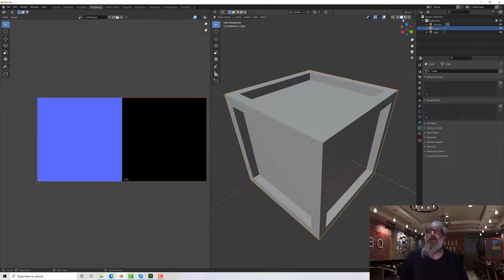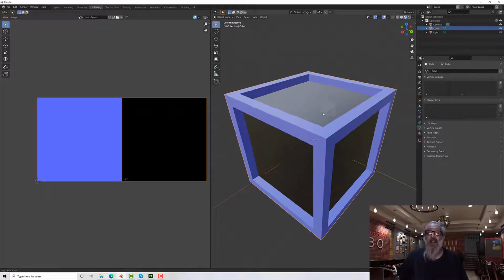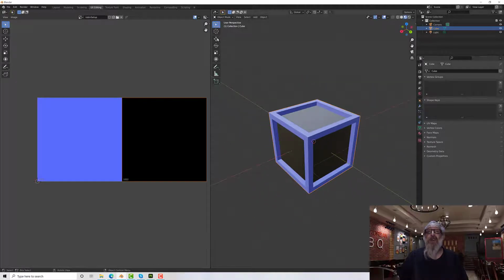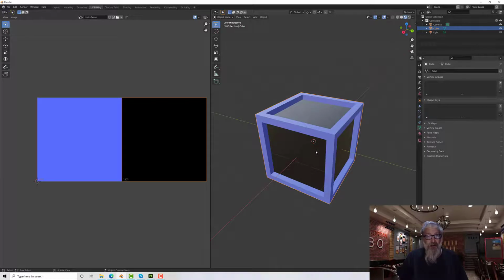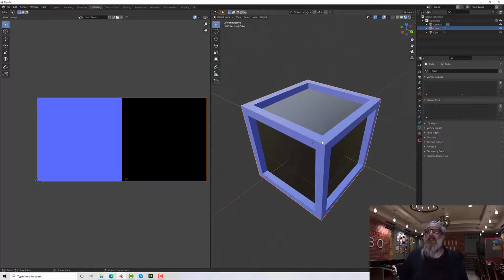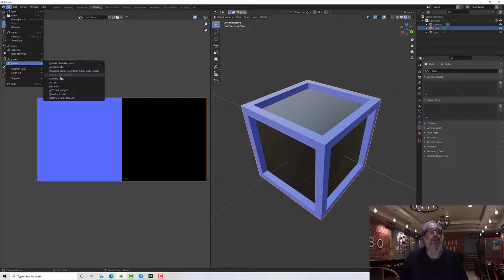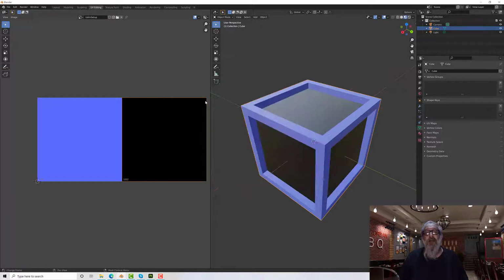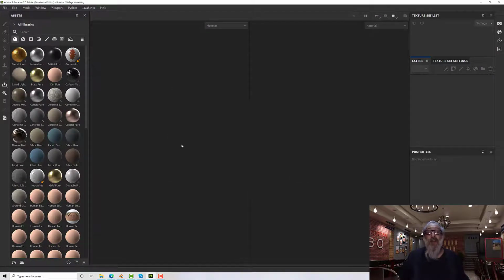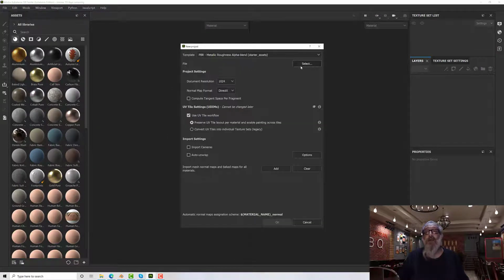Okay, so I'm just going to switch over my viewport shading to textured, and then you can see what's happening here. So anything on Udim 1001 is coloured in the blue colour, and anything on 2 is coloured in the black colour. So they are successfully looking in different places for the textures. Okay, so let's just export this then. So let's flip to object mode and file, export. Let's do an FBX. I've got one that I've tested on earlier called crate.fbx, and now that's just gone off and done its business. So in Substance, I'm going to create a new scene or a new project.